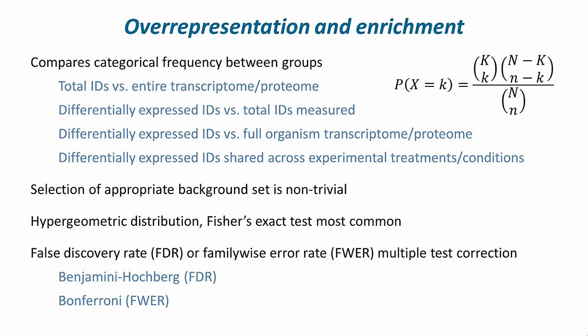The distinction between these two, if you're at all interested, is that the hypergeometric distribution is the equivalent of a one-sided Fisher's test. An important consideration for these probability calculations is that multiple tests are running simultaneously, which can number in the thousands based on the number of IDs in a dataset. As a result, it's important to include multiple test corrections to define statistically significant probabilities, usually by Benjamini-Hochberg false discovery rate or Bonferroni family-wise error rate.